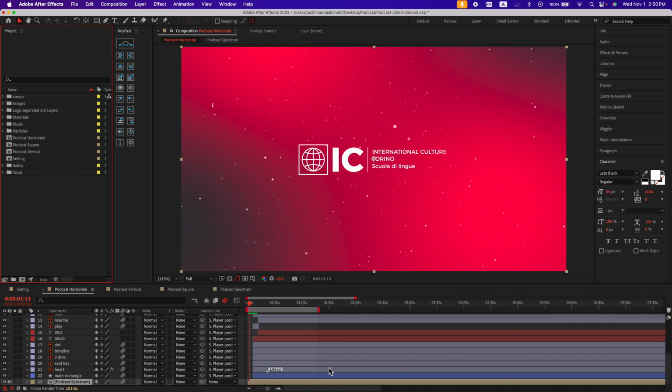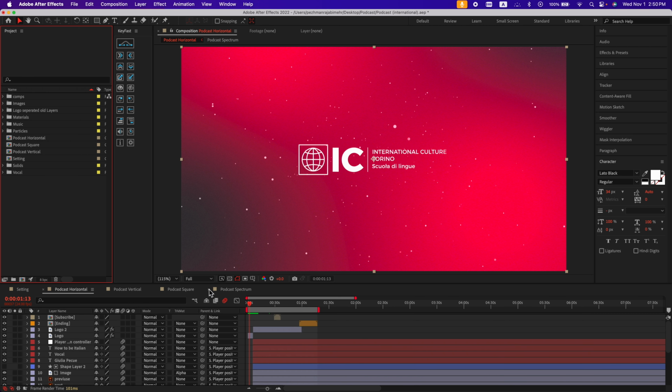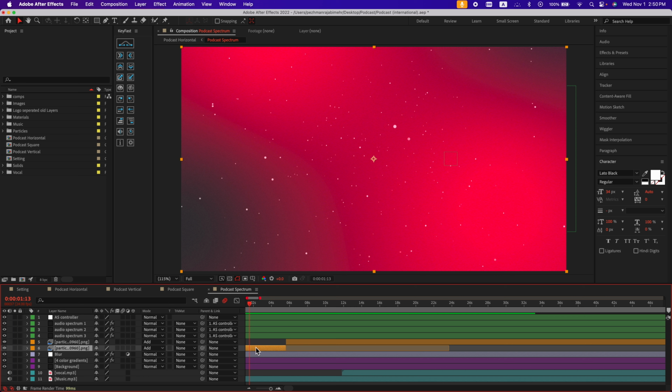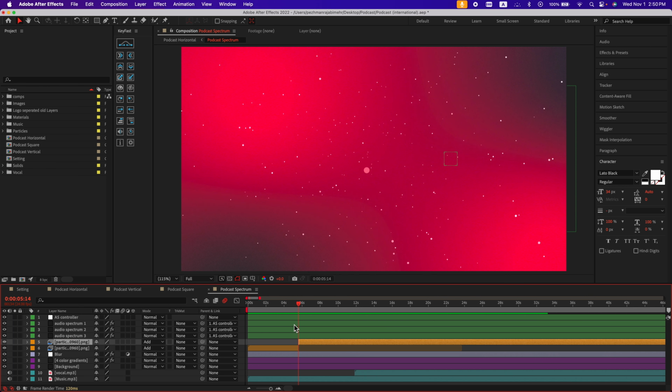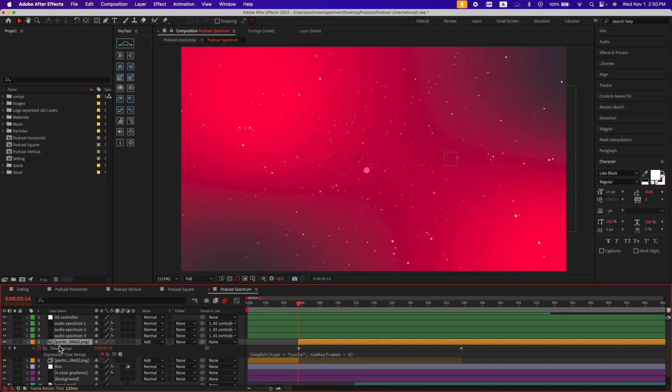And I bring it here, and let's go back to podcast spectrum. As you can see, after about 5 or 6 seconds, I had a cut on my particle system. I mean the layer, the PNG sequence. If you press E on the layer, you can see the expression.